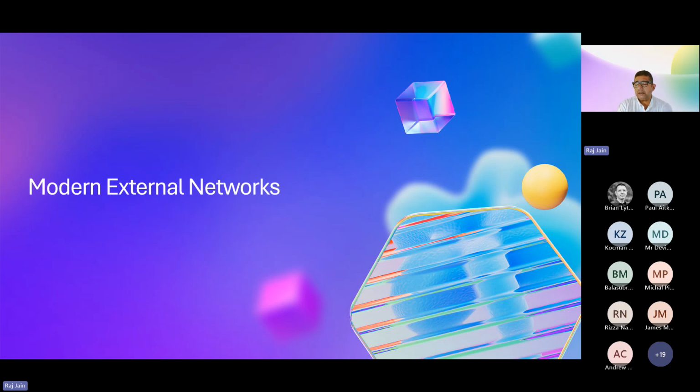Before we get started, a quick couple of things that I wanted to make sure we are all on the same page about in terms of timelines. Hey, Tony, good to see you. We had through June 15th, practically yesterday, for customers with legacy networks to file for an extension if you needed more time to migrate your content or move to modern external networks.